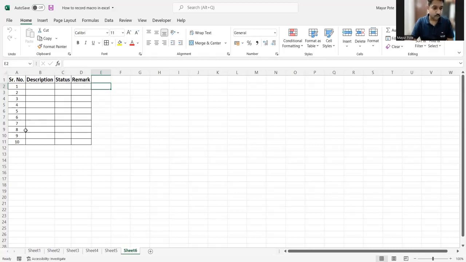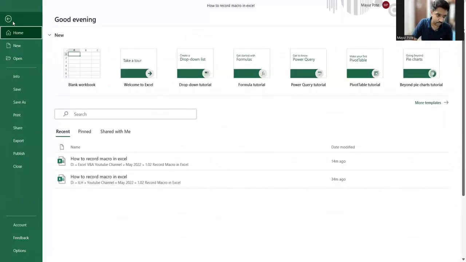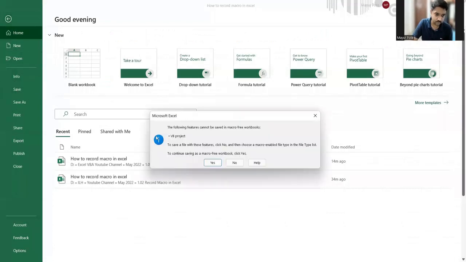Now the most important part, when you want to save, let's say you're going here, click on save. Now here it is saying the following features cannot be saved in macro-free workbooks. To save a file with these features, click no and then choose a macro-enabled file type in the file type list. So what does it mean? If I click yes, whatever I have recorded, that macro will get deleted.